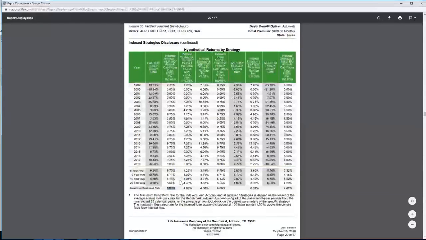And so what this is, you'll see the dark gray columns here. That's actual market data. So hey, what did the S&P point to point do in '99, 2000, right? The .com bubble, the early thousands. Hey, look, there's 2008. Everybody knows that one. So that's actual market performance. And then we compare that to, with our cap and our participation rate, what would your client have gotten if they had been with us at that time period, right?